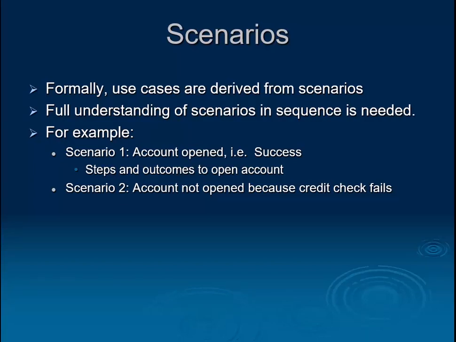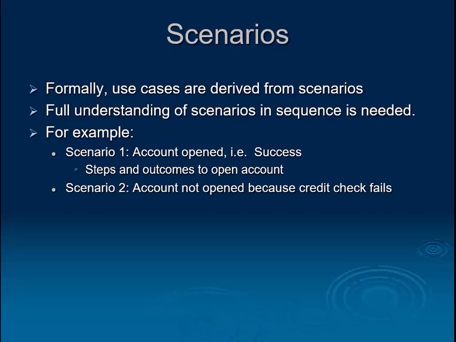Full understanding of the scenario in sequence is needed. Remember that full understanding of the scenario is needed. For example, scenario 1, account open, that is success: the steps and outcome to open an account. So this means the first scenario is about account opening. If you go to some bank and want to open your account, or open an online account, there are certain steps in sequence you must follow.